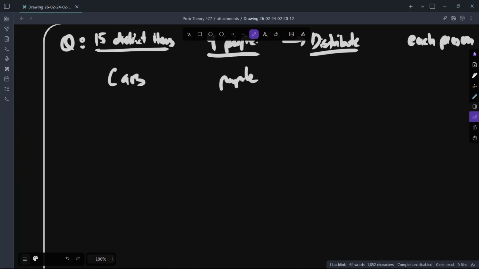I'm assuming that you're familiar with basic ideas in combinatorics, but really, this is just counting.